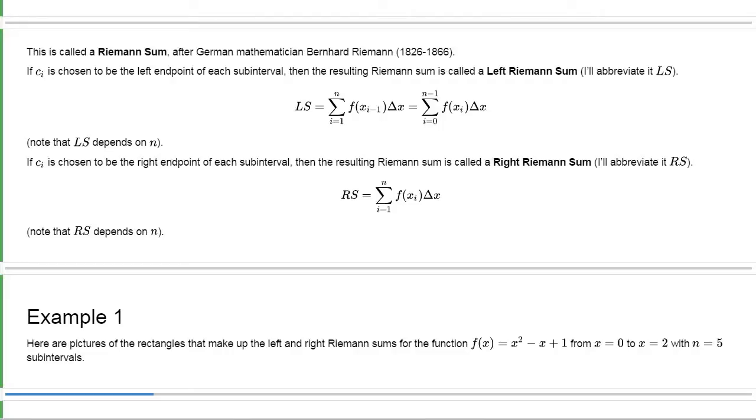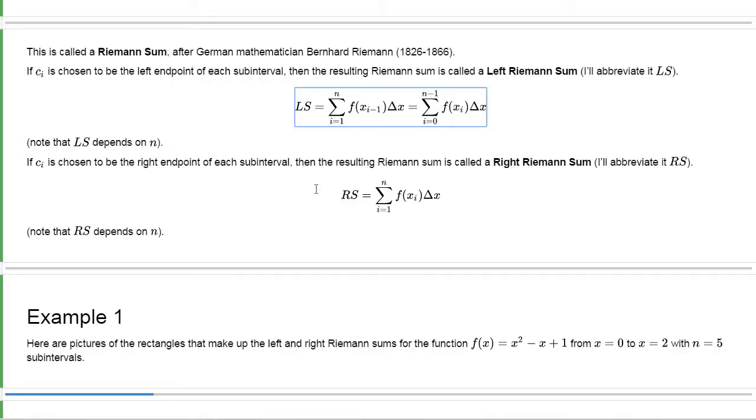Remember c sub i is just whatever we choose from each subinterval. We had to choose one x value to plug into the function. If we choose the left endpoint of the subinterval every time, what you get is called the left Riemann sum, and I have it written out here. You can think of it either as the sum from i equals 1 to n of f of x sub i minus 1, or you can think of starting at i equals 0 and going to n minus 1 and just doing f of x sub i. So you start with the leftmost endpoint x sub 0, and you keep going. You never quite reach x sub n because that's not the left of anything, that's the right endpoint.